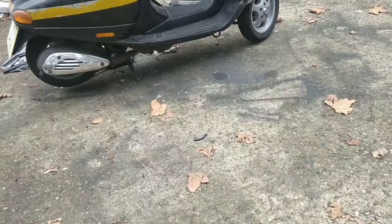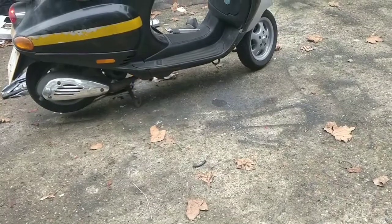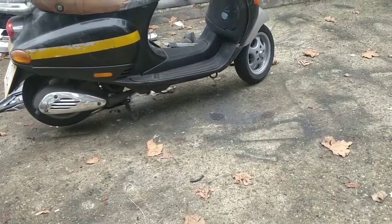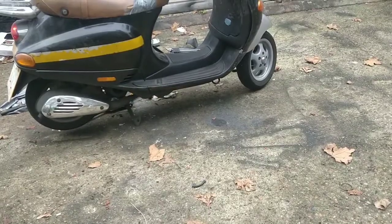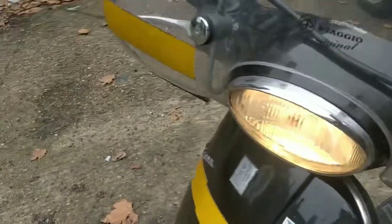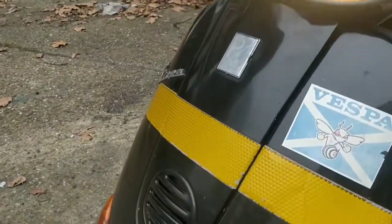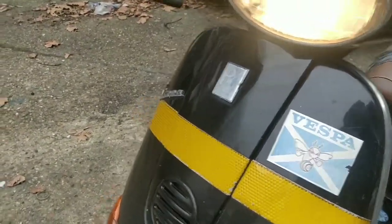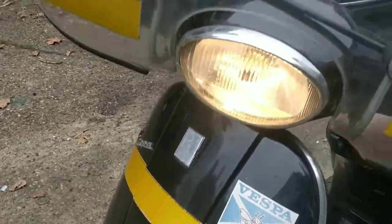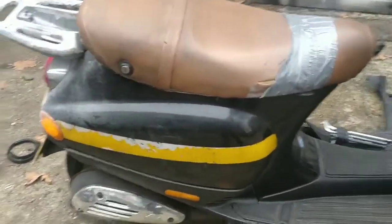That sounds too strokey, guys. That's quite cool. High beam. I think we've already checked all the indicators, haven't we? Yeah, horn. Wow, nice loud horn. Idle seems alright.